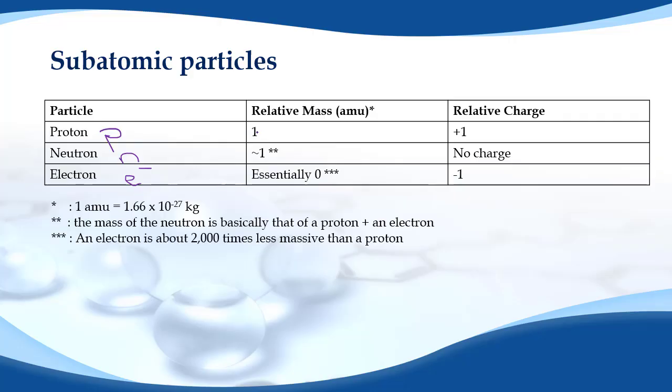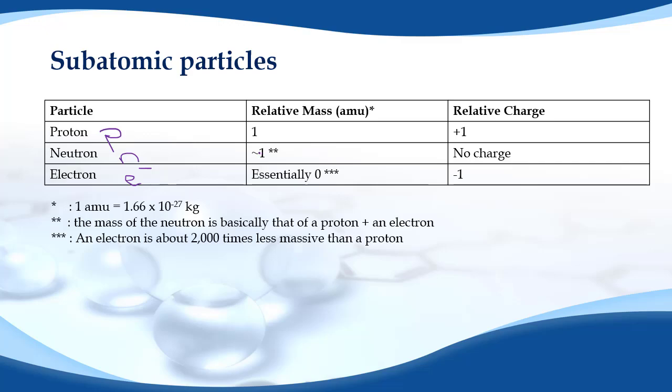The relative masses: protons and neutrons both have a mass of about 1, what we call an atomic mass unit. Now this asterisk right here, I gave you the exact value of the atomic mass unit. You're never going to need to know it. The entire idea behind me putting this up there is to show you that the atomic mass unit is just a made up unit that makes our life easier, because instead of working in times 10 to the negative 27th scientific notation, it's just easier to work with whole numbers, isn't it? So relative mass is about 1.